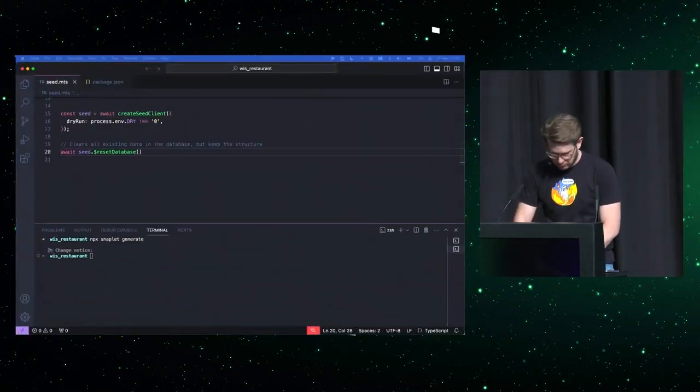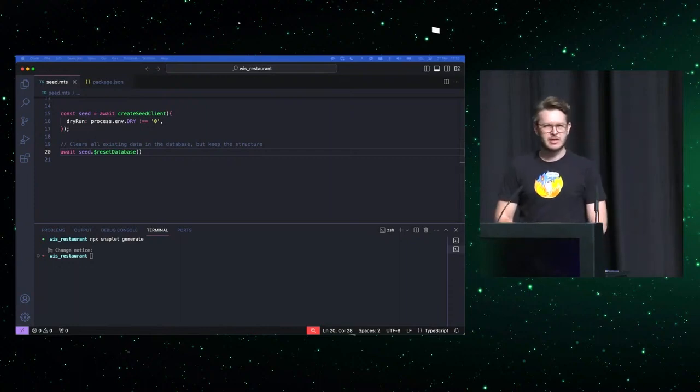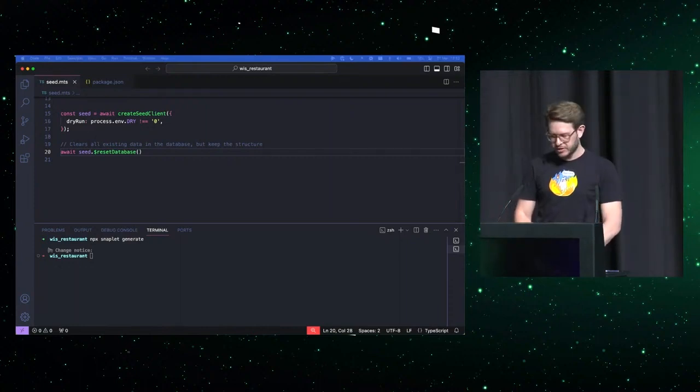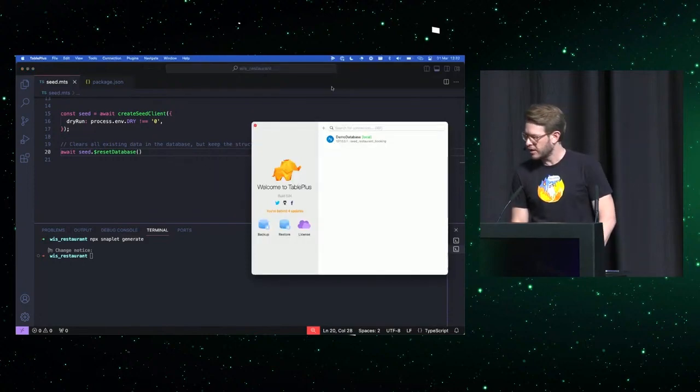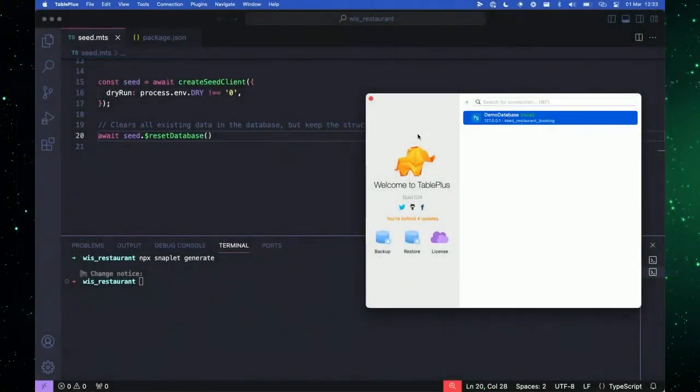Okay. All right, what I want to show you is an application that will introspect the schema of your database. It'll figure out what kind of data you are meant to put in there, and it will generate it for you when you ask it to generate something. So I just want to show you what the schema of this database looks like.